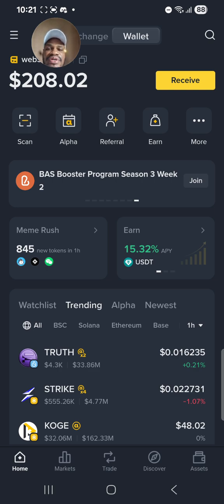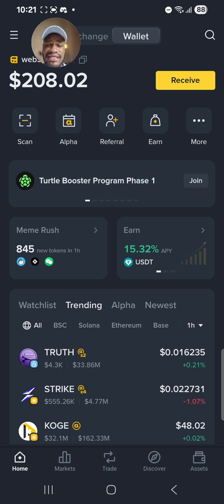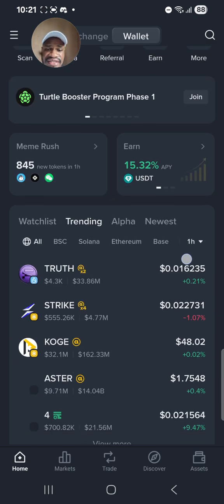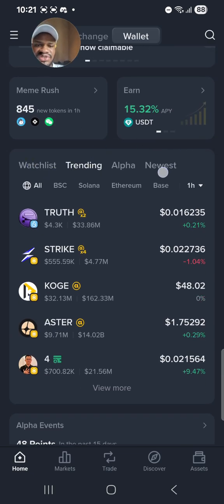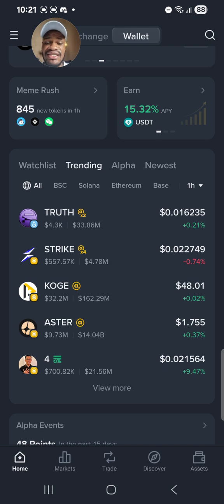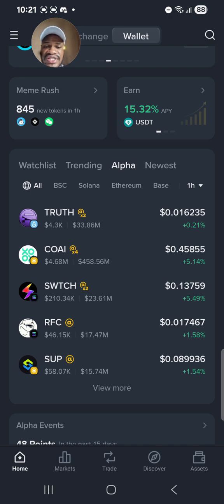You must swap the coins on the Binance Alpha section. If you come over to this section, you see watch list, trending, alpha and the newest. For the sake of the Binance points, I'm interested in the alpha tokens. Clicking on alpha, you see that there are different chains. This is a list of all the chains combined.